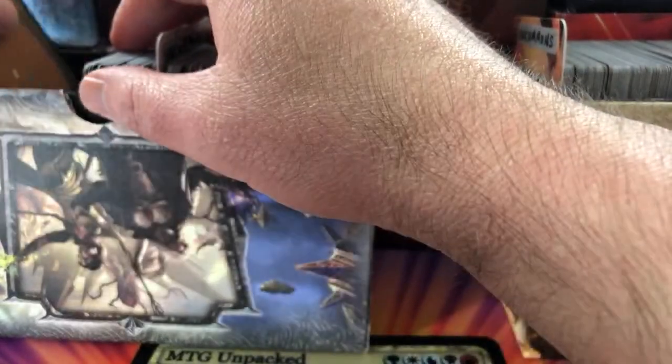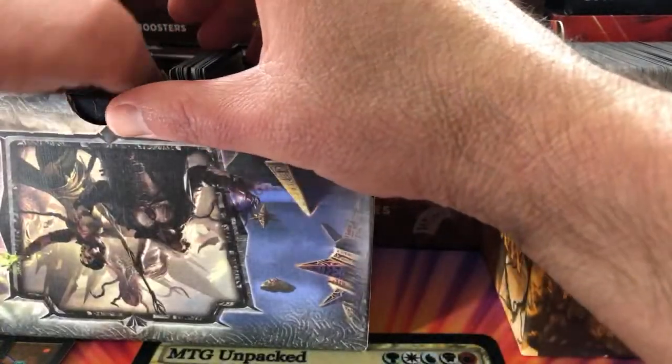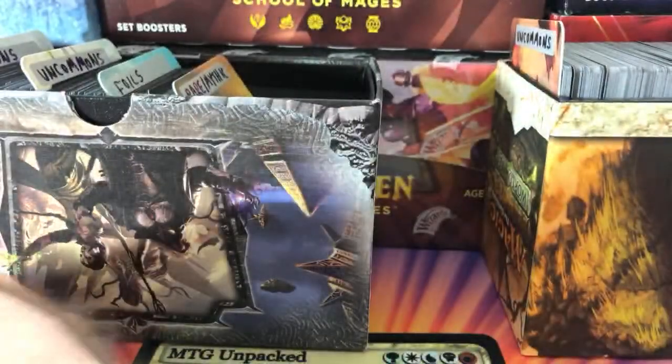And I haven't marked it in any way, so I have no idea which card it would be. 3, 4, 5, and a foil and rare or mythic. Okay, Mark. Let's check it out.